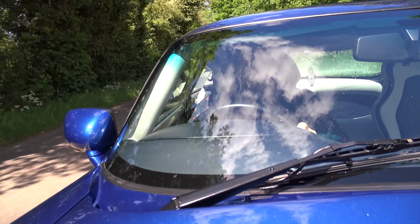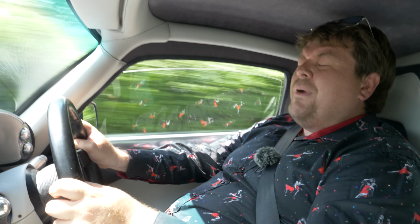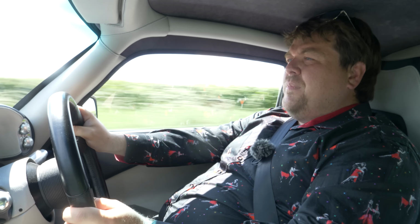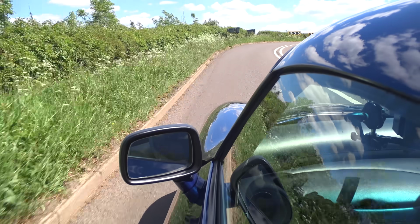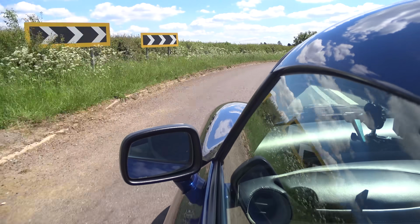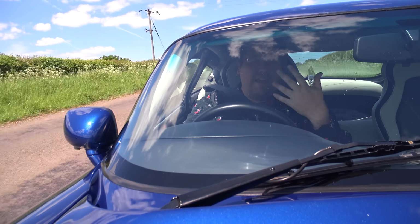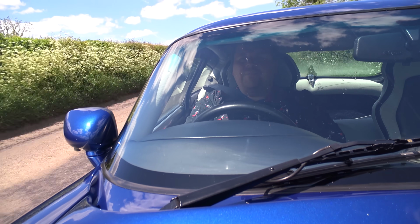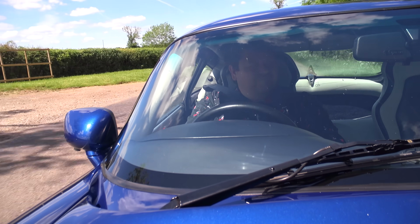Actually, that's not true. I've already broken it. I broke the bonnet. I leant on it ever so slightly, and I broke a little clip that held it down. We fixed it because it was only put together with some plastic washers and a nut that just came loose. Everything on here is very, very delicate, and it's full of TVR stuff. And I'm not just talking about the crazy vents and all that sort of thing. If you want to release the petrol flap at the back, there's a little sort of hand crank you pull, which is made from metal and therefore is roasting hot, and you'll normally have your face, first time you use it, right over the fuel filler. And when you open the fuel door, you may get a face full of hot petrol.